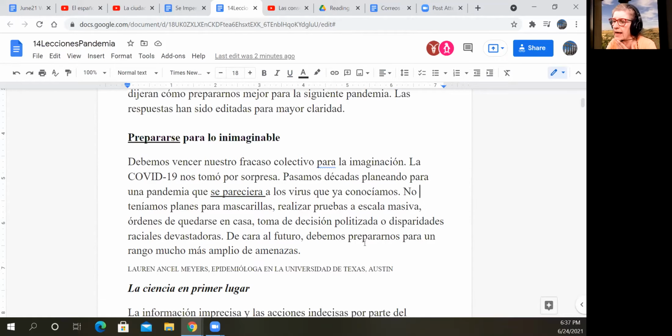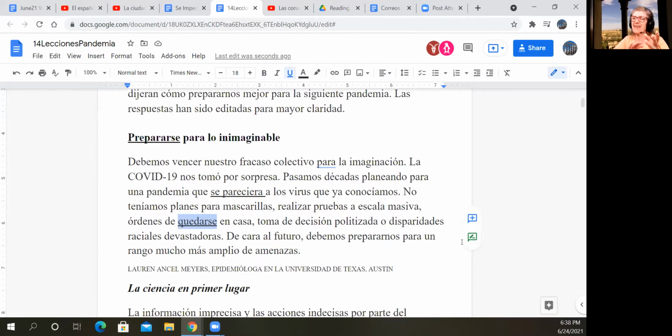Y busco el otro verbo aquí de cara al futuro. De órdenes, órdenes de quedarse. O de quedarse. Aquí en ese párrafo. ¿Dónde tenemos a quedarse? Más quedarse aquí. Sí, exacto. Y quedarse aquí es otra vez reflexivo, puramente reflexivo, staying, remaining in a place. Quedarse en casa, to stay at home, quedarse, to stay in a place. Y es lo que quiere decir.